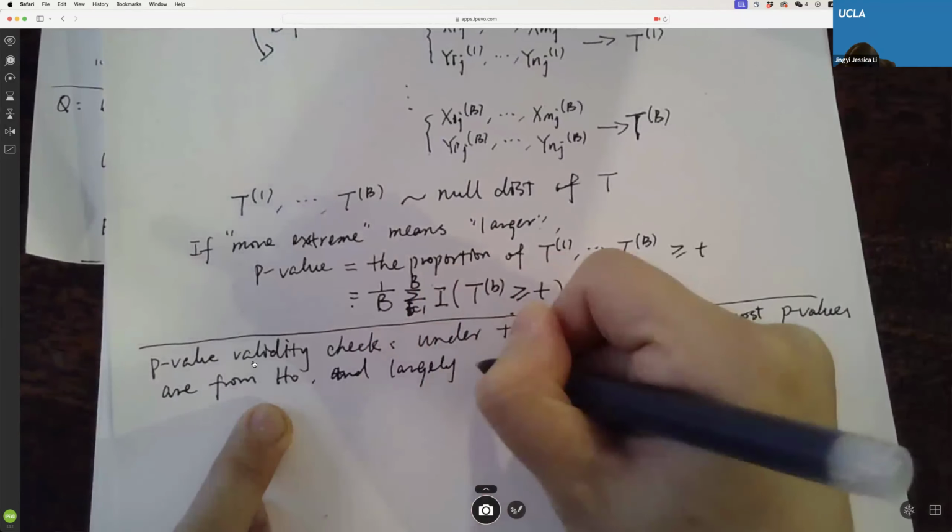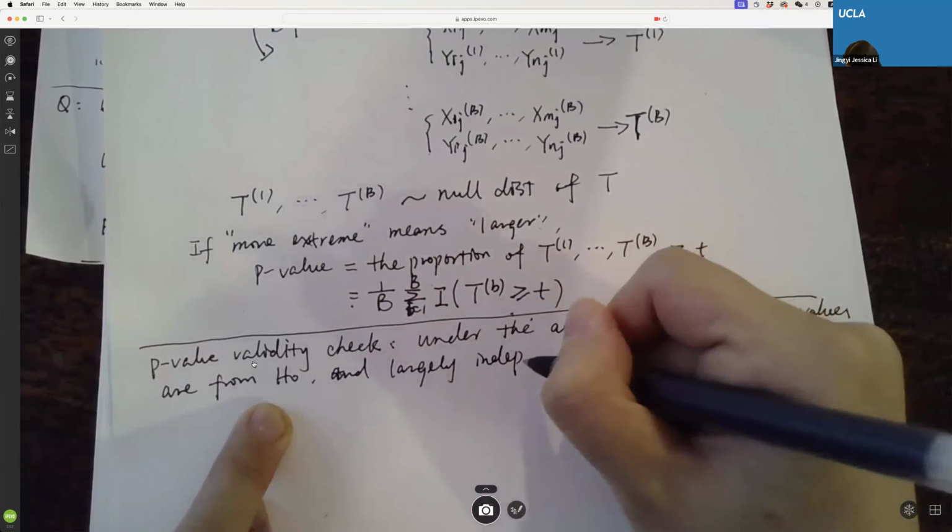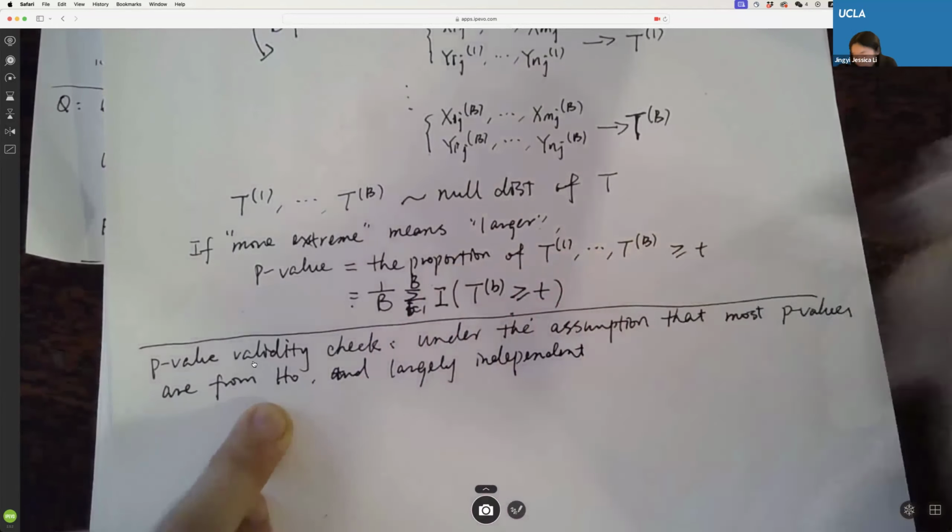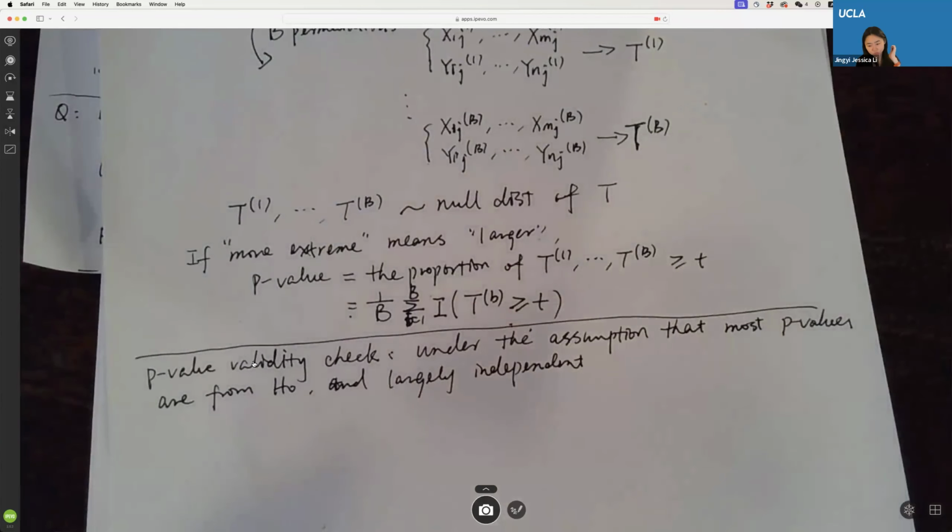Independence is so important because otherwise we cannot tell from the data. For example, what is the extreme scenario of dependence? That is everything being identical. So they are fully dependent. Then in this case, observing p genes' p-values is the same as observing just one p-value, right? Because they're all equal to each other. Then you cannot tell what the distribution is like. So that's why having some sort of independence is necessary, so you can see the distribution.